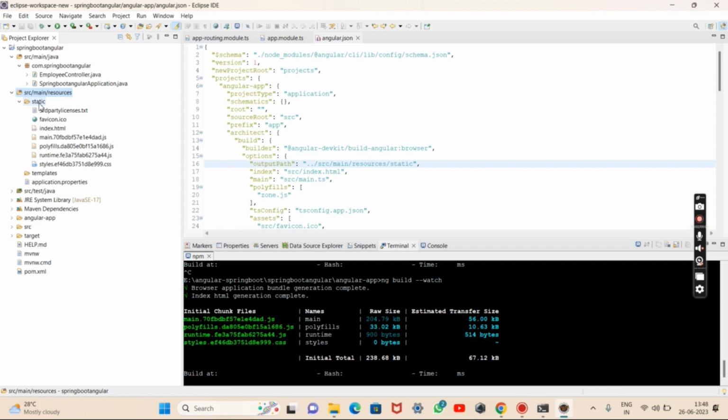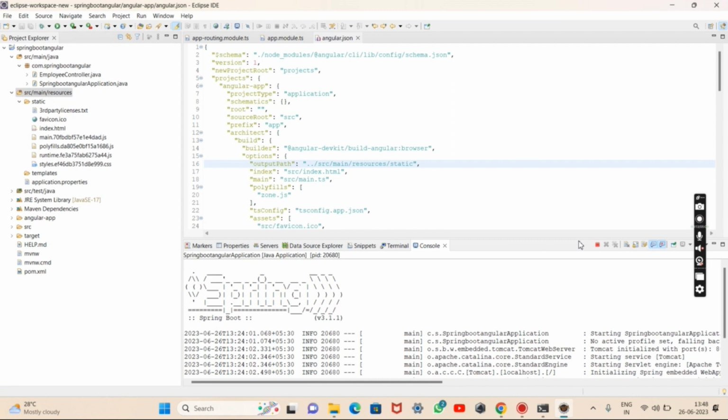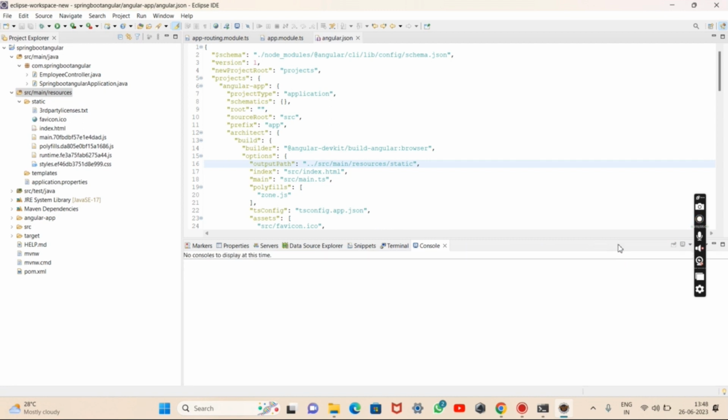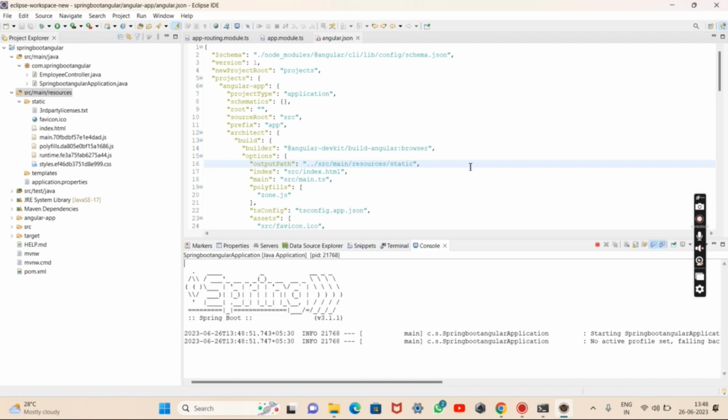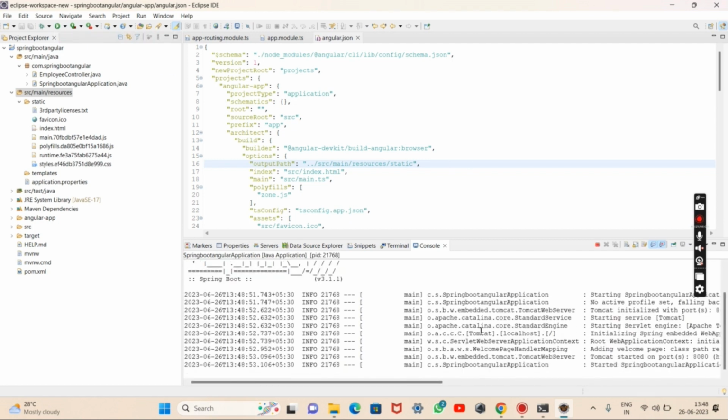You can see here in the static folder index.html, main.js, style.css, runtime.js. So all the files are there. So now we'll stop our Spring Boot application and start the application again. And we'll go to the URL.